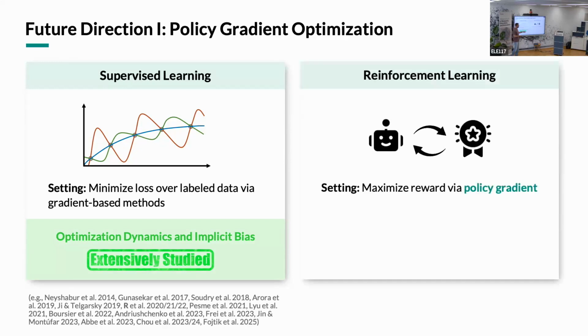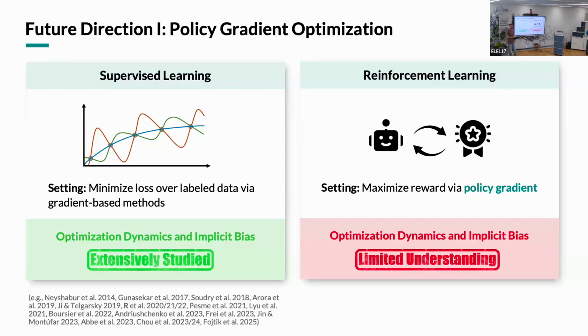However, when we move to reinforcement learning, where we try to maximize the expected reward, it's just a different type of objective using policy gradient methods, which is maybe some different heuristics than what people do in supervised learning. And actually, we don't understand that much the optimization dynamics and implicit bias. And this is becoming even more important as these methods are adopted more and more for training language models. For example, nowadays, a lot of the focus is going on training using reinforcement learning for math and reasoning type of tasks. So the algorithm and the results that we show, here I focus on RLHF, but it applies just as well to these type of settings. And we still don't understand how we can improve optimization there.